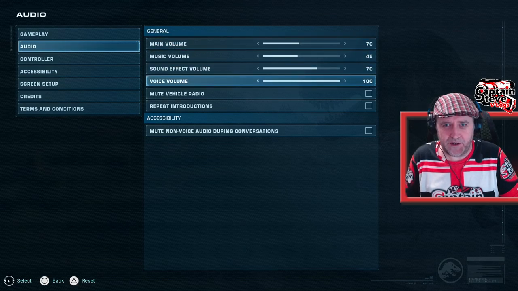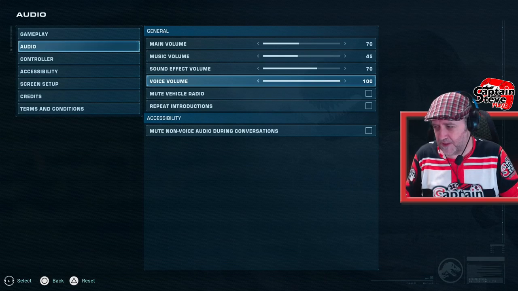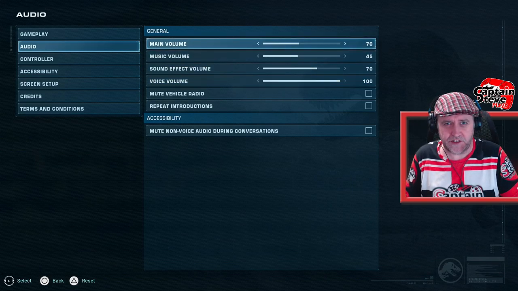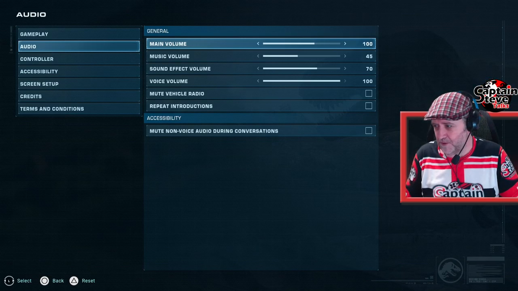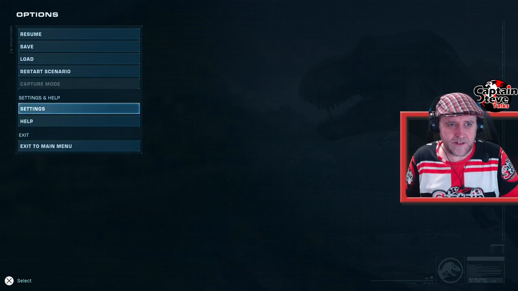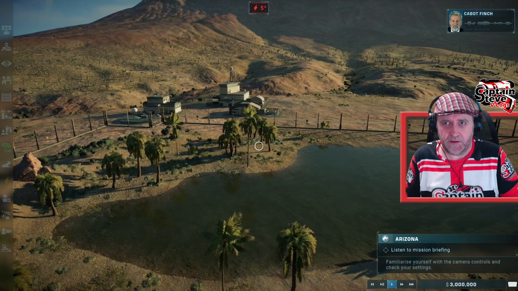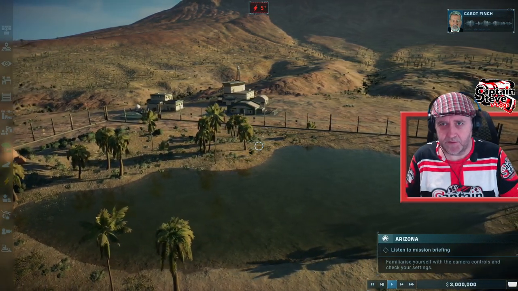There we are. And then the actual volume of the voice I want to the top. So there we go. I think we're good, people. Actually, let's just check up the main to about there, 100%. Okay, cool. I think we're about good now. All right, there we are. And exit. Hopefully that's saved. Okay, I guess an introduction is in order.